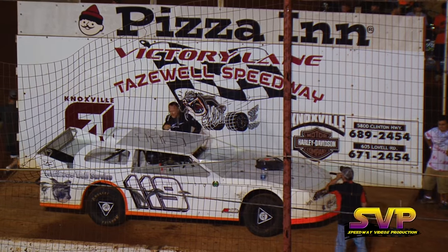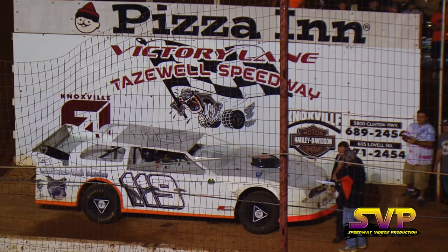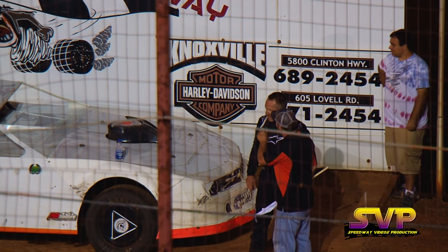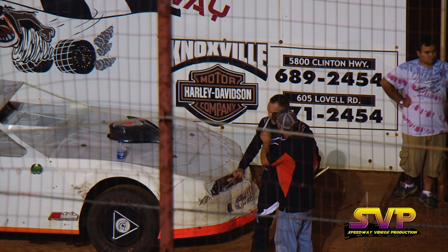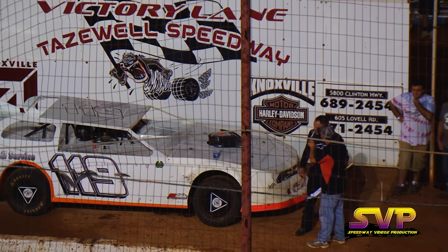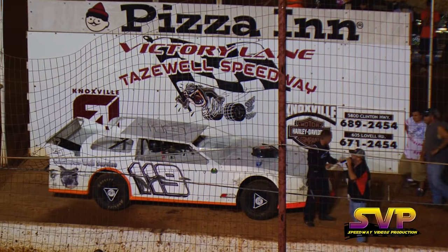Here he crawls out — let's hear it for your winner, Eddie Stewart! Welcome back to Victory Lane, my friend. Appreciate you guys coming down from Kentucky. This one-night team was on a rail tonight. Good job holding off Brad Davis. The driver thanks everyone for putting on the race and credits his team, saying he could not do it without them. Let's hear it for your winner from Manchester, Kentucky — Eddie Stewart!